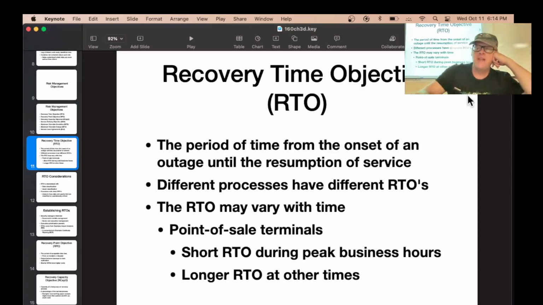So the recovery time objective is the time when something goes down until you get it back up. The obvious thing, what any customer would say: website's down, well, tell me when it's up. And so you figure it out. Your point of sale terminals, for example, I went to Phil's a week ago, and there was a network outage at Square, so they couldn't use their terminals. You had to pay for your coffee with cash. So that's a failure of point of sale terminals. And so, during peak business hours, you probably really need to fix that quickly. If it's at night and your business is shut anyway, you have no customers, then the recovery time objective could be longer.